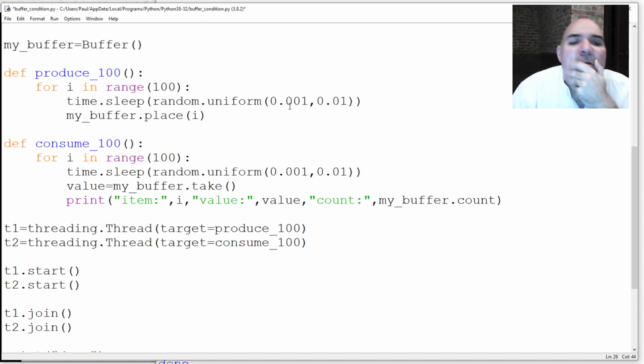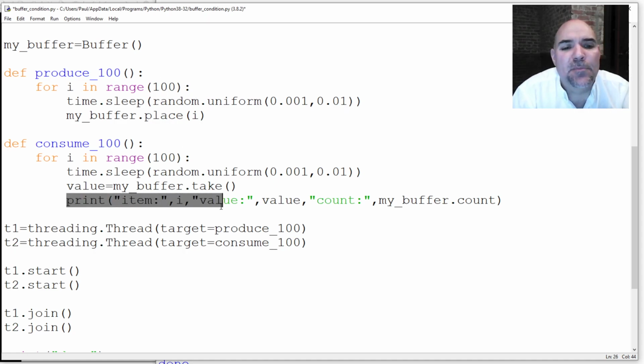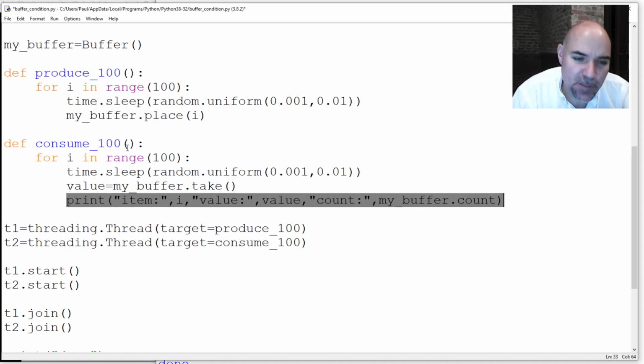And one of the things you may have asked is, why, when these match, does the producer always seem to get ahead? That's because we have this print going on here. This print statement is actually slowing down this loop considerably on this end. That's why the producer is able to stay ahead of the consumer, even if we lower these times. That console I/O, especially in IDLE through Windows, is exceptionally slow and is yielding the processor while it's waiting for the stuff to go through the operating system to show up in the little window. So that's why this one is significantly slower; if we printed in both of these, it would more even out.